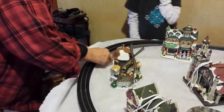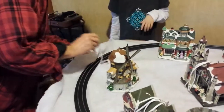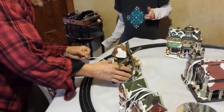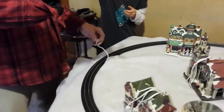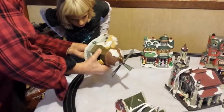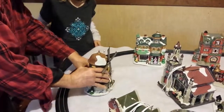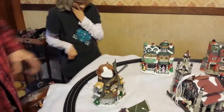I love this. You do? Mm-hmm. I love it too. And this has a plug in here, if I can find a plug. Wait a minute. I could. Right here. See? Oh, it's kind of hidden. Yeah. There we go.